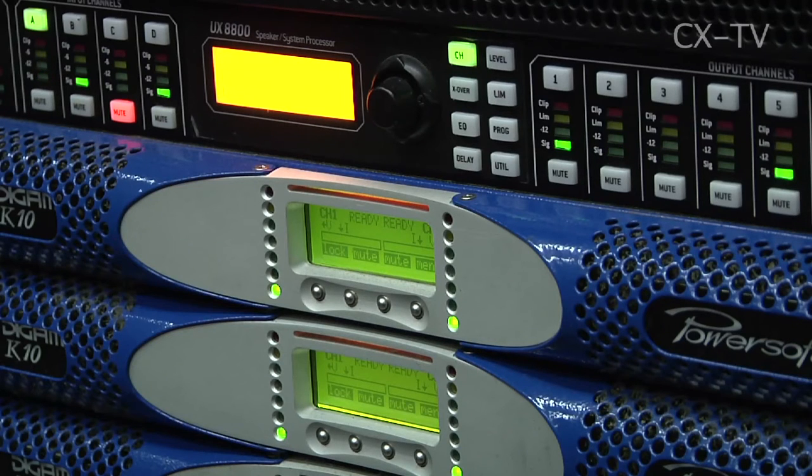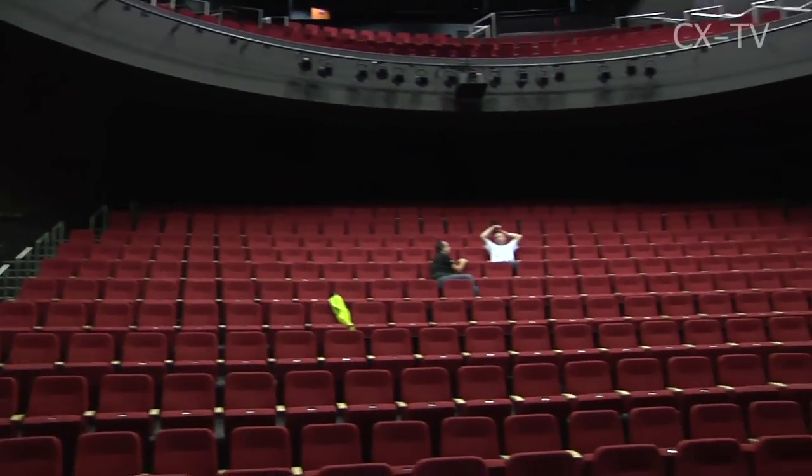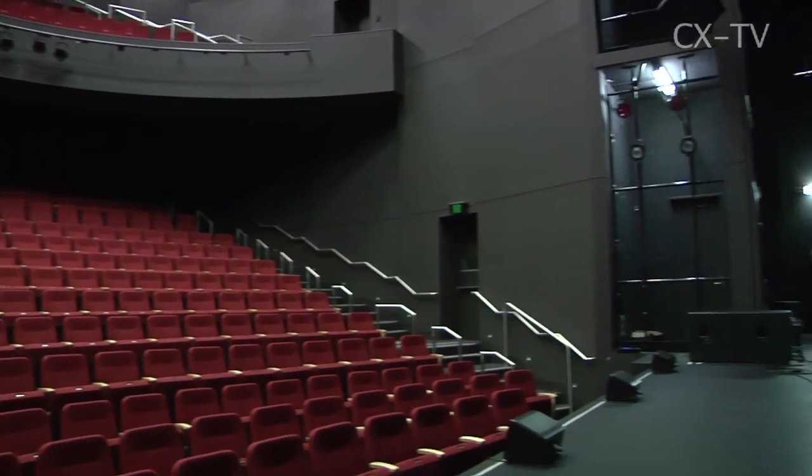You had to run out, so you didn't hear it with the thunderous tracks — I heard you shouting with various different microphones. What really got me about this cabinet, aside from the fact that it sounds nice straight out of the box, is that the pattern control is really good. It is very tight, and when you're trying to avoid reflections — it was a 90 by 40, wasn't it? 90 wide, 40 high. When you're trying to avoid reflections off hard surfaces, which is a big thing when you want to make sure intelligibility is good, pattern controls everything.